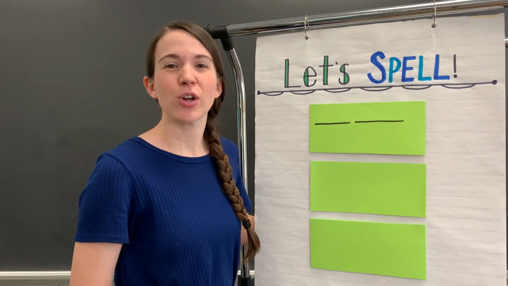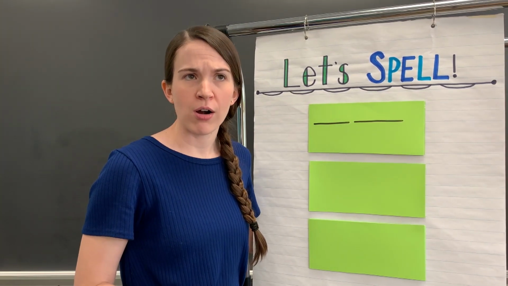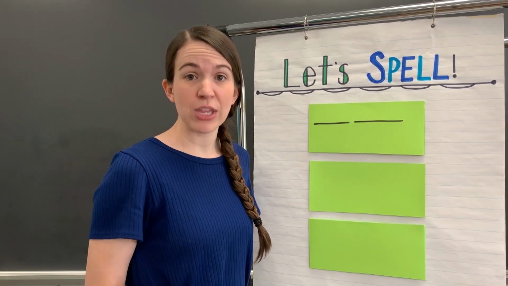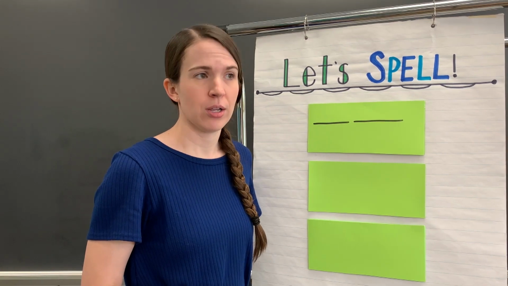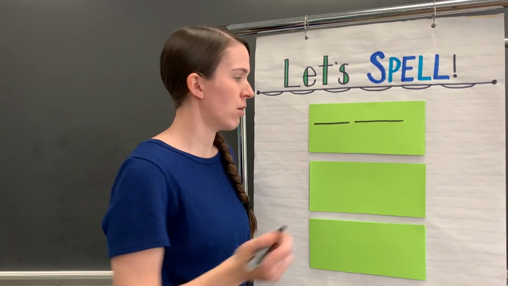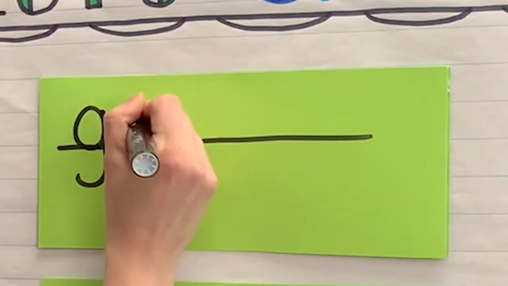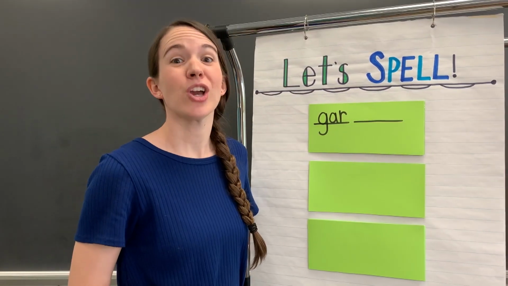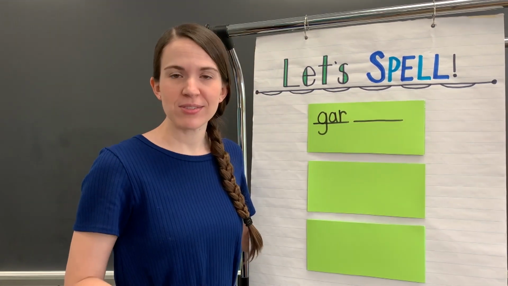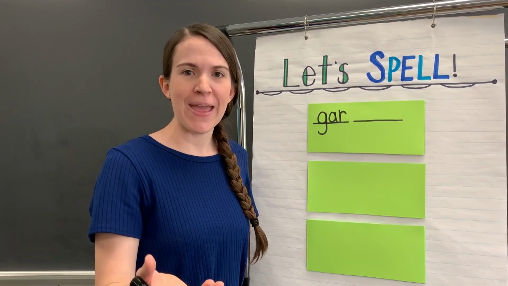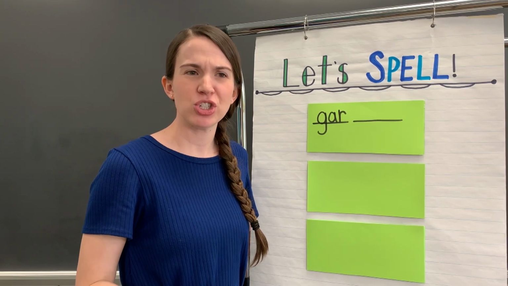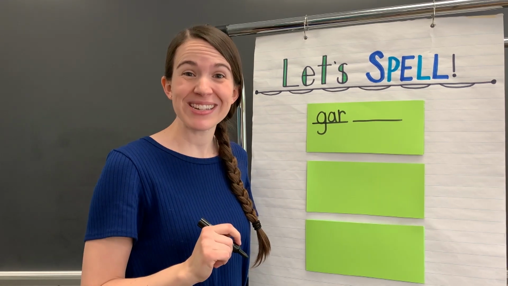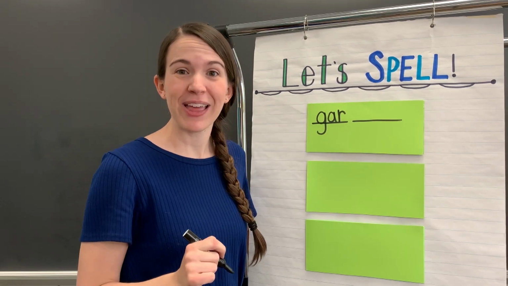Now, let's start with the syllable gar. Gar. Stretch out that syllable and write the letters that match the sounds that you hear in gar. I hear g-ar. Does your syllable match mine? This is the syllable gar. Now we just need to write the syllable bidge, bidge. What do you hear in the syllable bidge? I hear the b and then the idge suffix, which we've been practicing reading, so we should know how to spell it also.